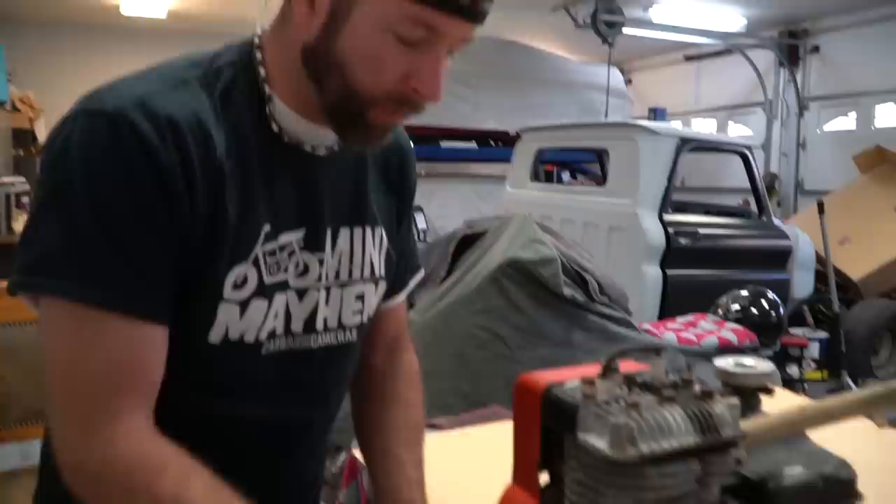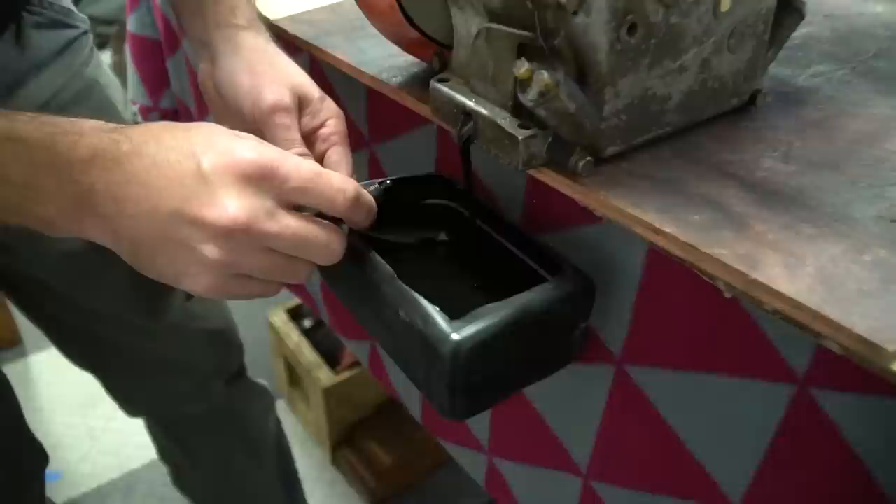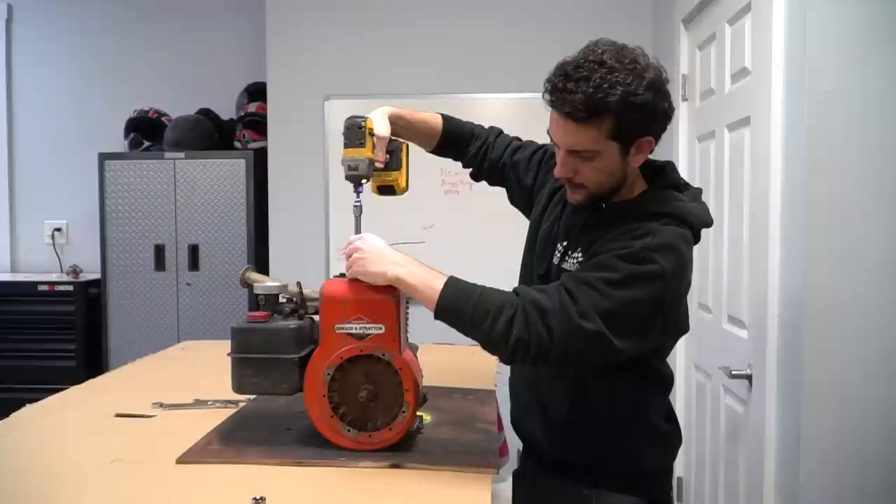We just changed the oil and ran it for about 15 minutes total. So if the oil still looks good we were going to reuse it. But that looks kind of bad - we're not going to reuse this. Why does it look this bad already? It looks like it's way overdue for an oil change, and it's like almost brand new oil.